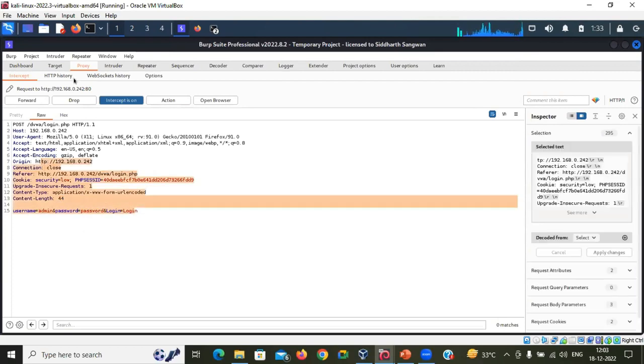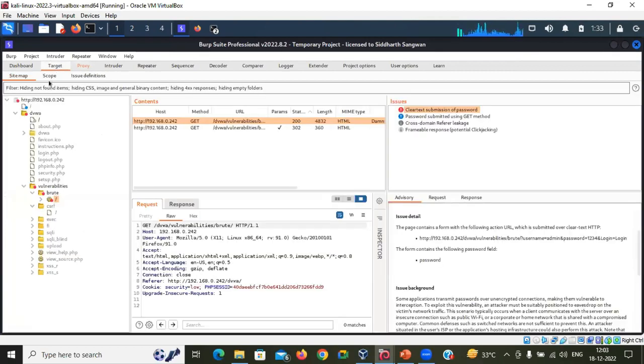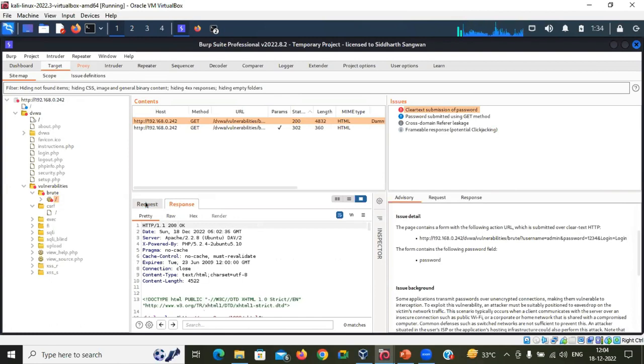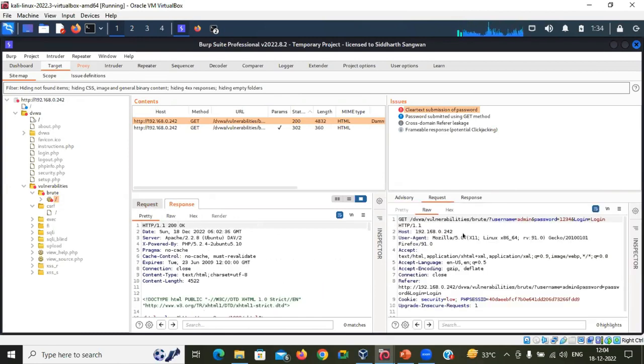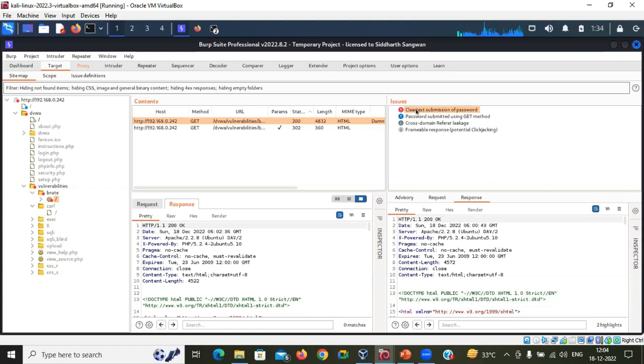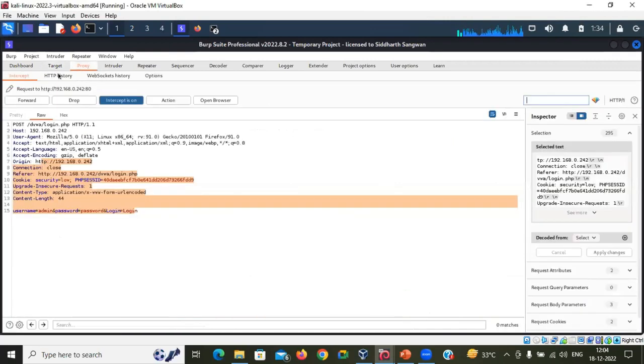Fine. The Target tab is used to add your website to crawl the web server, and you will get the requests and responses, everything here. There is also the advisory, and the request and response tabs, and so many issues, and you can even organize the issues from here. There is another tab, the proxy history tab.